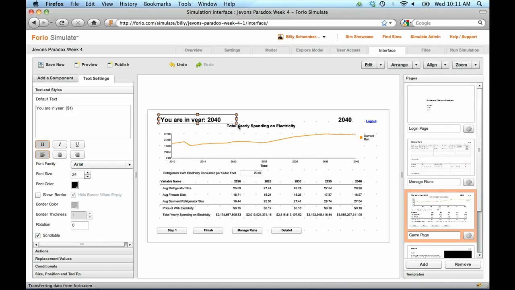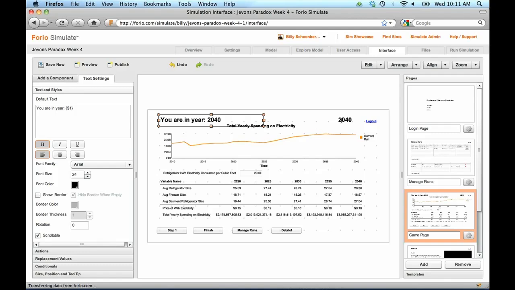So now, if we type that little ID that it gave us into the text box, we get what the current year is. Now we can just write this stuff inline, and it'll appear perfectly. So if the year is 2040 versus 10 million, the text will word wrap appropriately. Here now, I'm just going to get rid of the word hello. And so now it says you're in the year 2040.